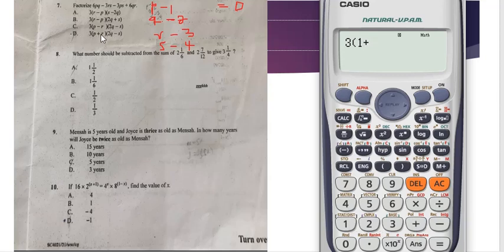Note, we are checking for D. P plus R. R is what? 3. Okay, 3, and then you close the bracket, and then you have what? Open bracket again. You have 2. Okay, 2Q. Okay, so you have 2, and then Q is what? 2. Okay, so put Q into bracket.